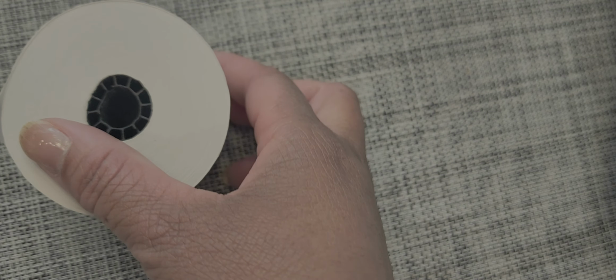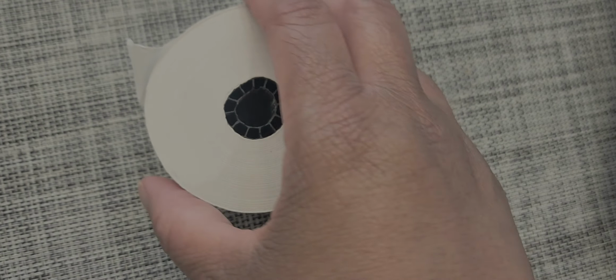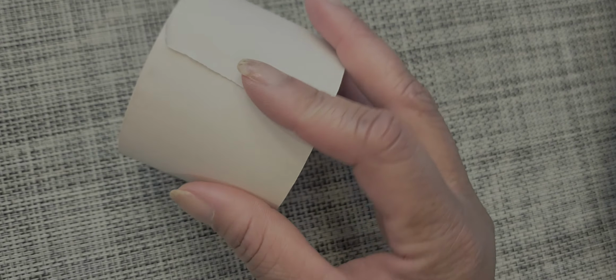I found some at Walmart, but it was a 2-pack. It was almost $5, and I didn't want to pay that. So I found these at the thrift store. It was a big, gigantic box of them, like a huge box for $10, and it was full of register tape, and I just didn't need all of that. So I asked her if I could just take one out, and she finally agreed to it and just charged me 50 cents for this one roll.